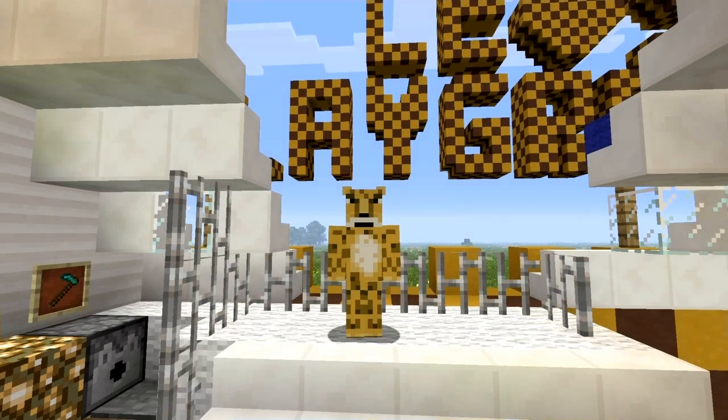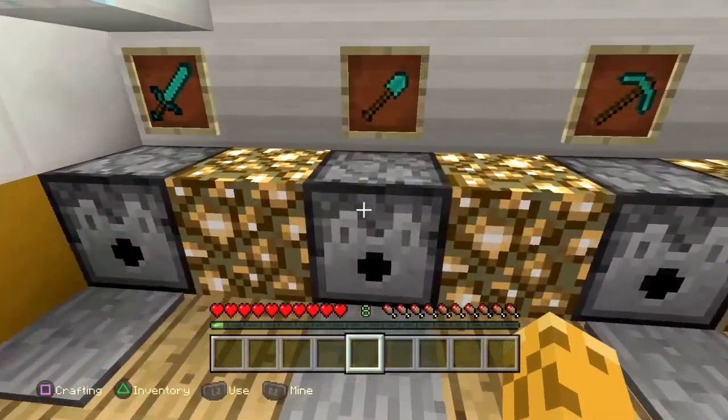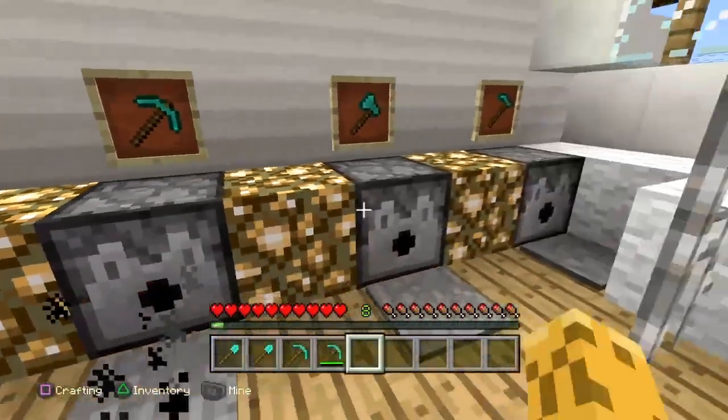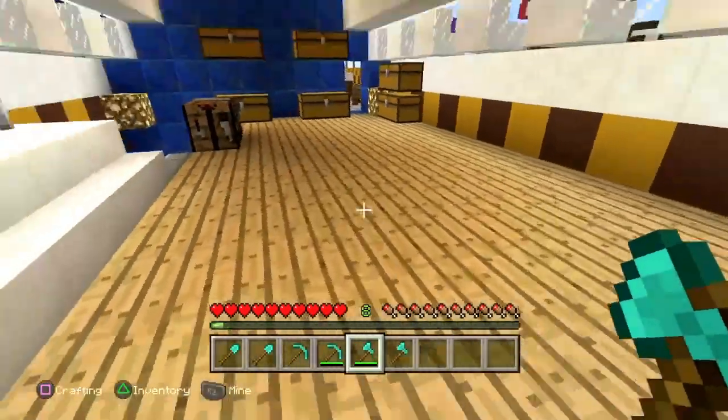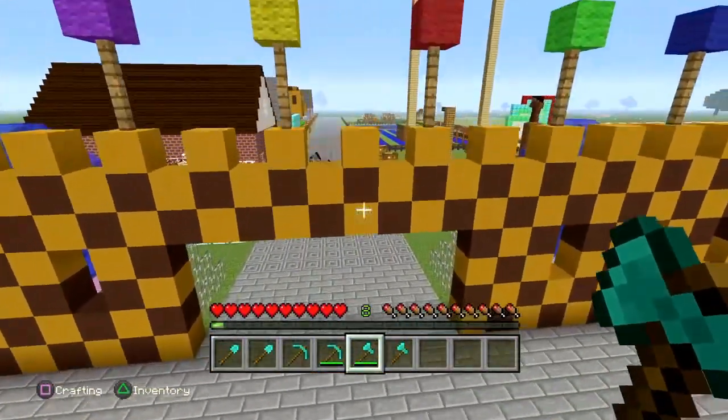In this episode, we will be finishing our obstacle course. So let's go ahead and start out with our tools. I always like to gather two. It's such a beautiful day out, by the way. Let's go ahead and get this started.